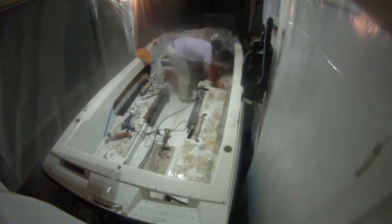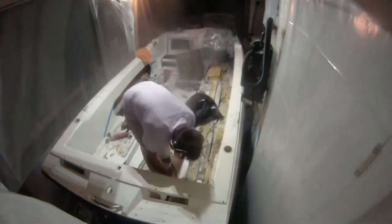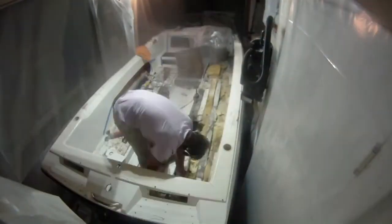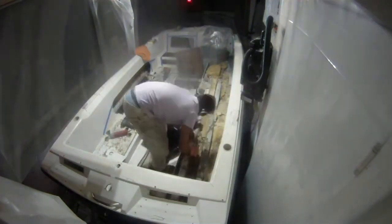My god was I terrified at this point. I actually had a severe nightmare this night — it was not a good night of sleep and it was really scary. Someday I'll tell you about it. I got ready to pull up the foam and dig into it. It was just as wet as expected.